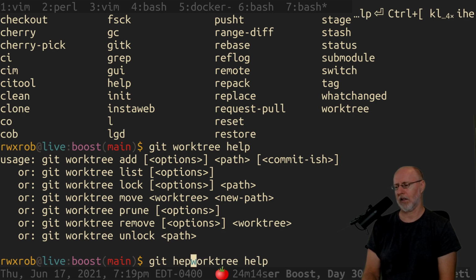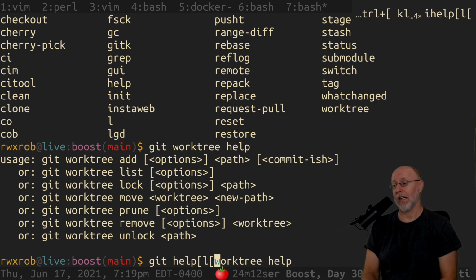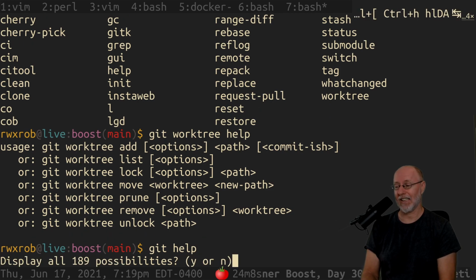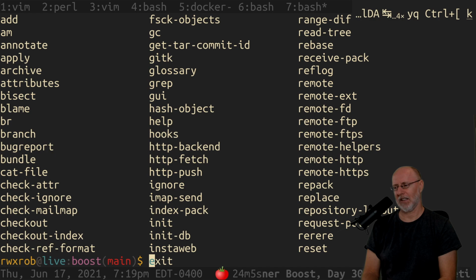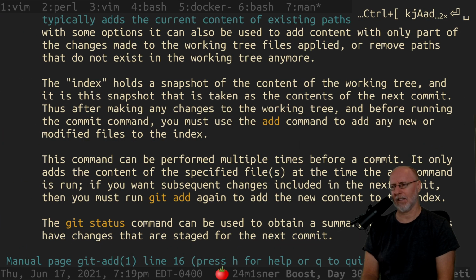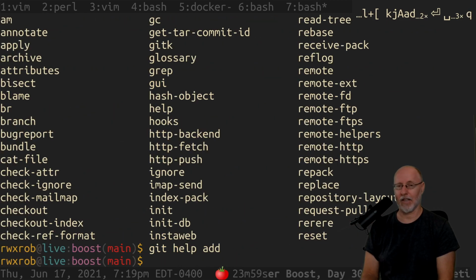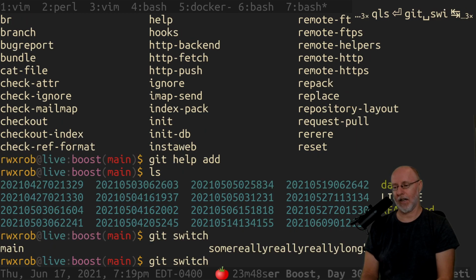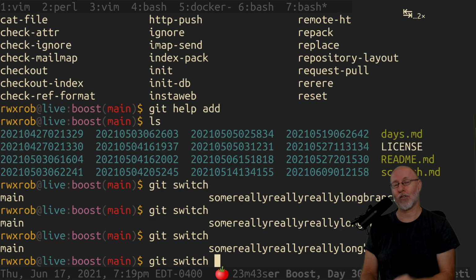This is what I want to show you. Git has completion for specific things. It has very context specific completion. Git help add. Okay, so it gives you all the stuff on add. But this is what I was going to show you. Let's say I wanted to change into a branch. I go git switch, tab, and there's my branch. Remember from last night? If you do tab, it shows you what branches.